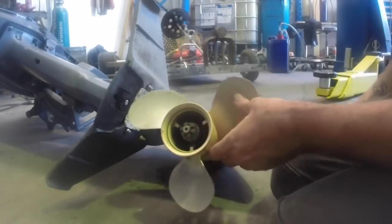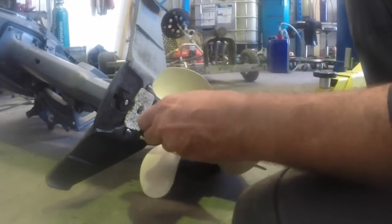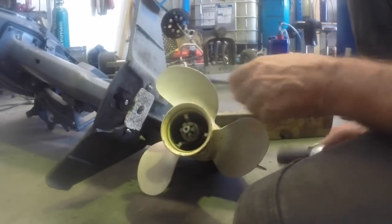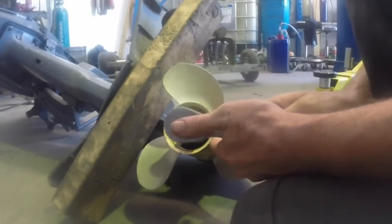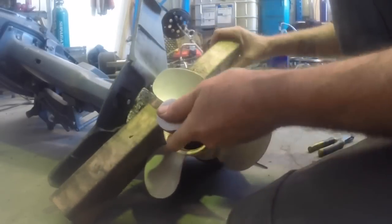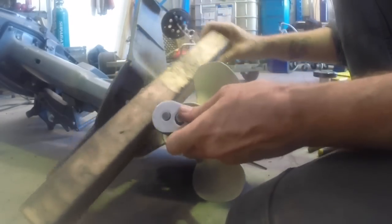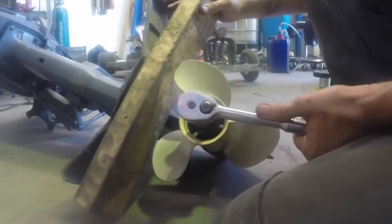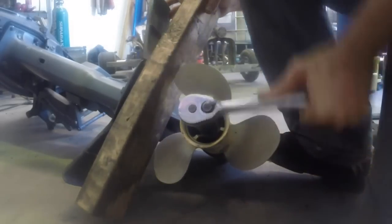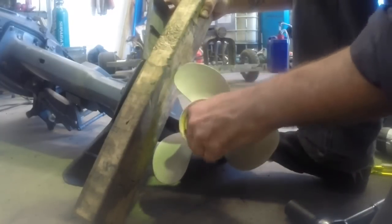And once that's out, we'll just put a socket on here. This nut's a 22mm socket on this outboard. And then I'm just going to put a block of wood in here to stop the prop rotating. Grab that nut off.